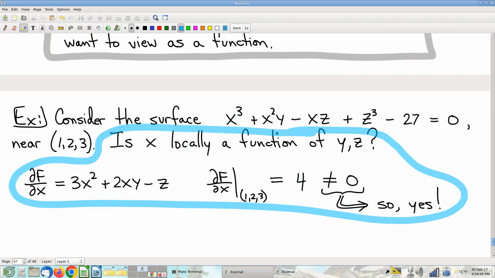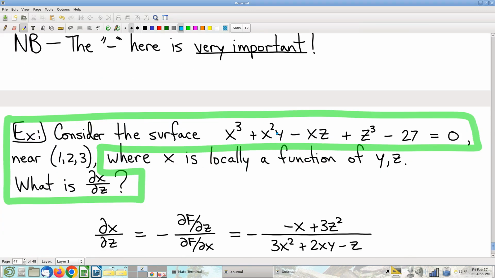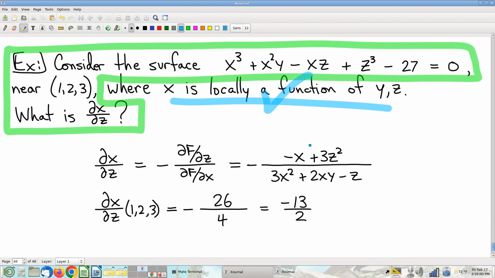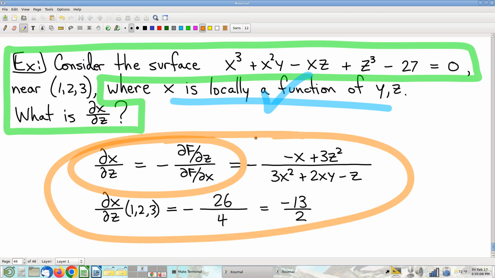This would probably be about half of the points on such an exam question, for example. Got to do that first. And once you have established that x indeed is locally a function, then secondly, and only then, can you reasonably write down this formula and compute as we've done here. So two parts to the question. Again, point-wise, this is probably about half the points on the question, and this is probably about half the points on the question. Does everybody follow the suggestion I'm making there? Okay, cool.